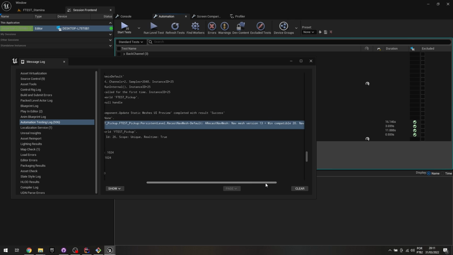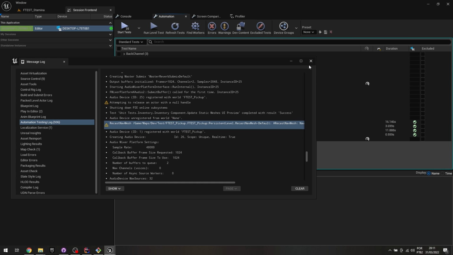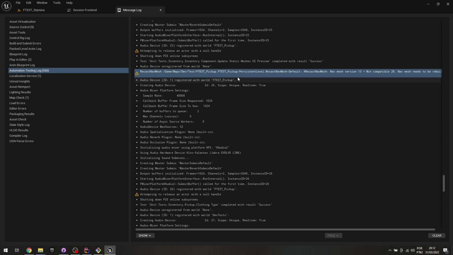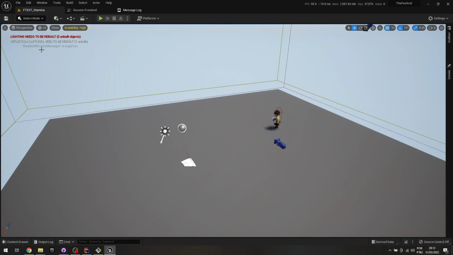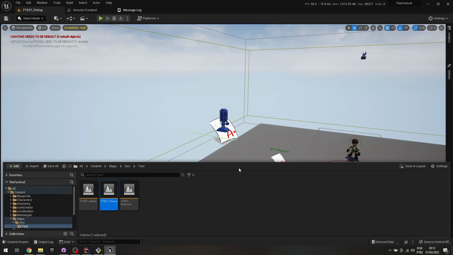There is this navmesh version 13 or whatever, and for some reason, that might be the version of navmesh on the previous version of the Unreal Engine. So let's check what the map is. It's the ftest pickup map.